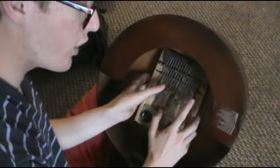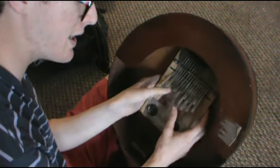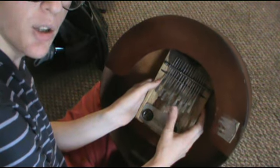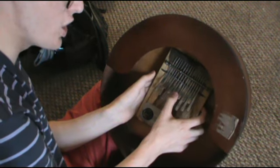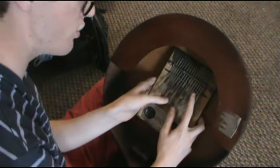What you can do also for variation, if you start to get better, is instead of playing on your right hand these bass notes here, you can sub them for the ones just to the left of them up above. And you play those with your pointer finger, so you get something like this.